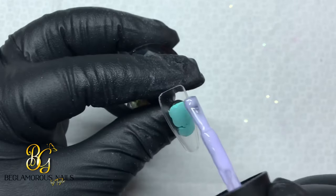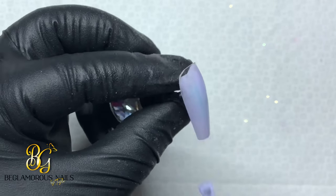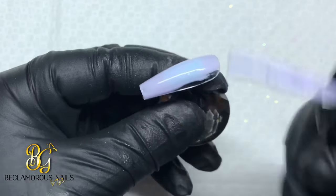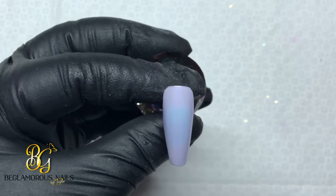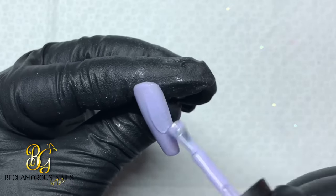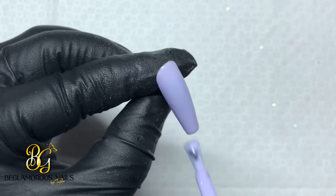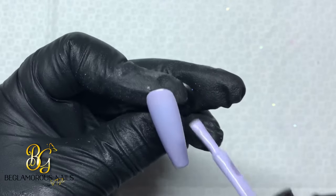On this nail as well, I'm going to do the exact same thing by applying 2 coats of this lilac color. So what I'm going to do with this is, after curing the 2 coats of gel, I am going to go in again with that No Wipe Gel Top Coat, and I'm going to be placing down some crystals around the cuticle area. Yes, I know, cuticle bling is it, okay?